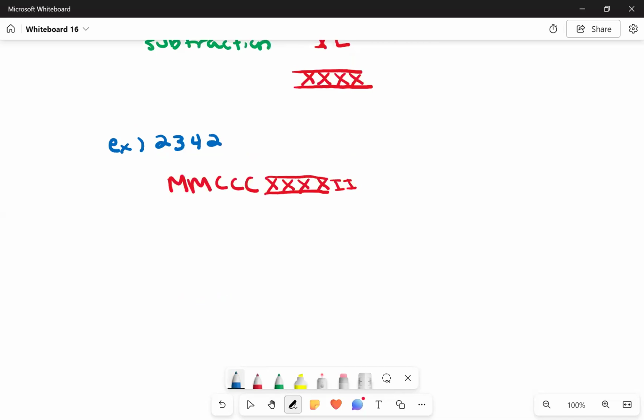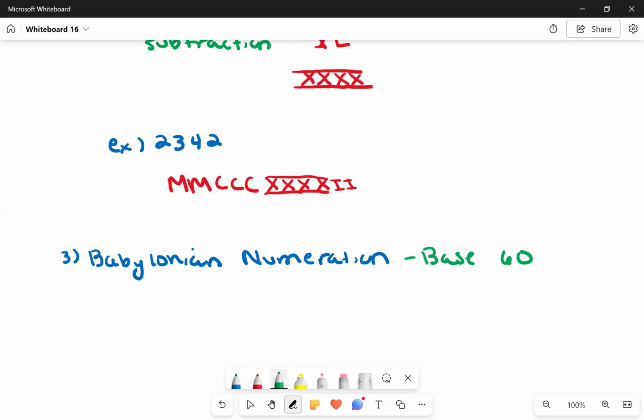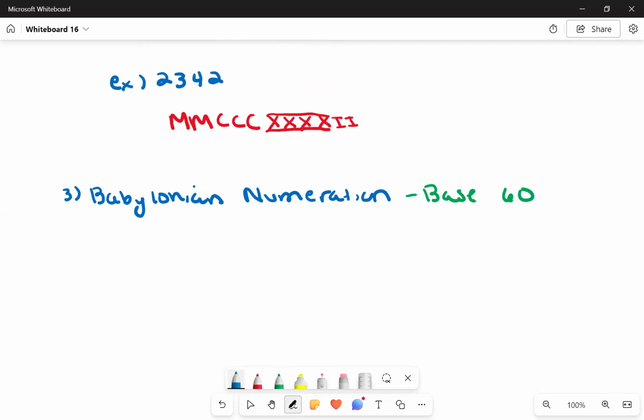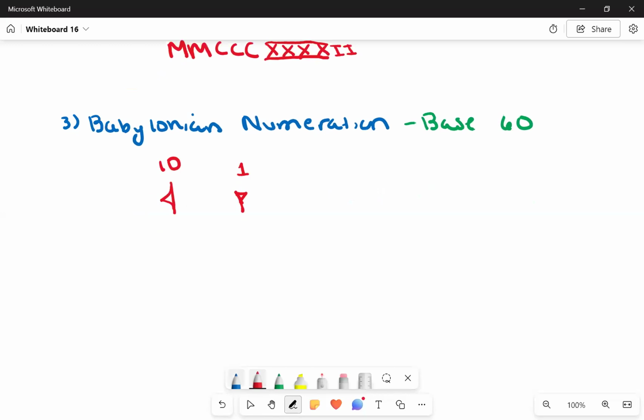The Babylonian numeration system. So this is the third system. And for the first time, we're going to see something that is not base 10. The Babylonian system is actually base 60. We'll use two primary numbers to do this. The number 10, which is supposed to be like a bow for a bow and arrow. And then the number 1, which is represented by, I think it's supposed to be a cup, something like that. Okay. I don't quite remember. Sorry about that.